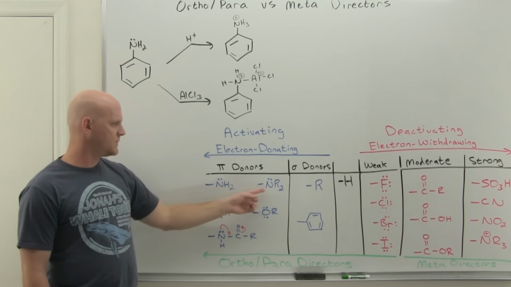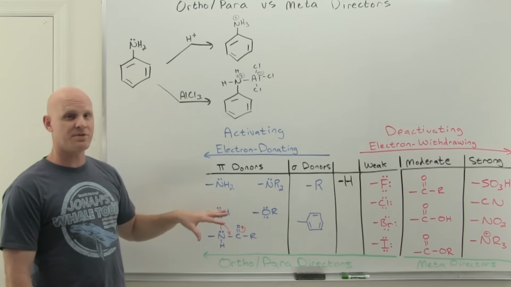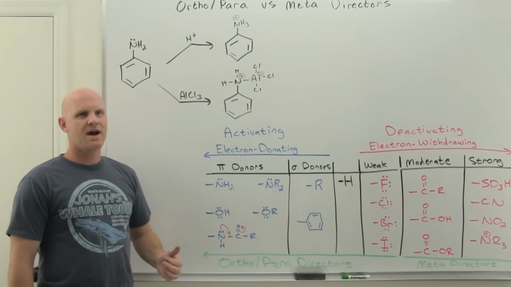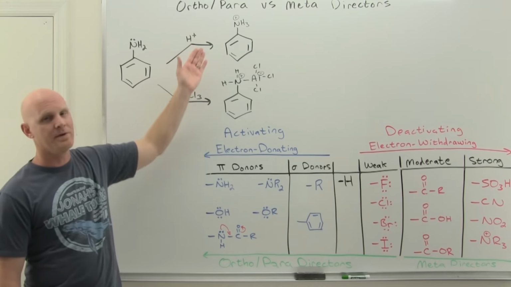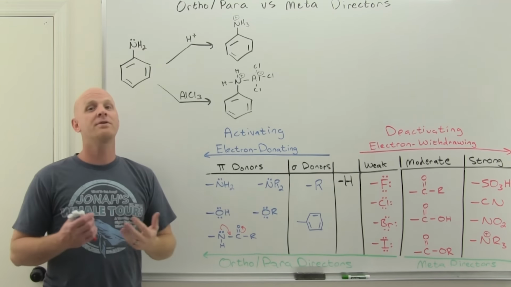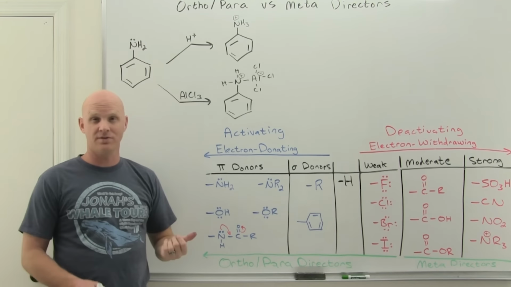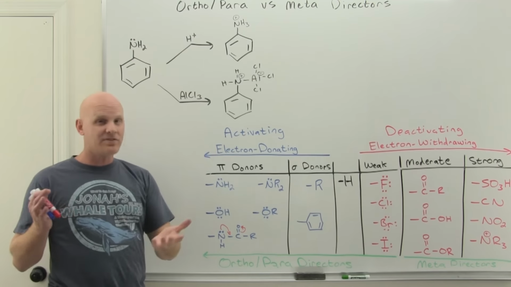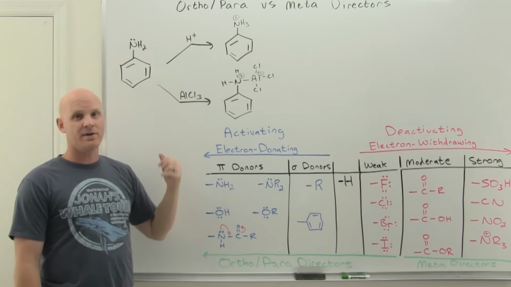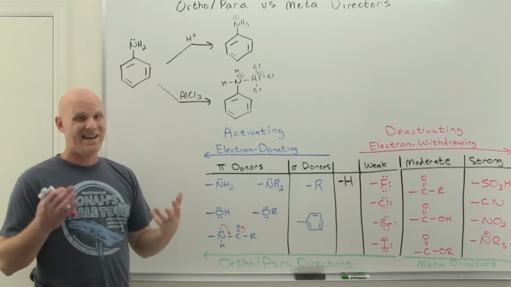We often look at these as the strongest pi donors on the typical list you guys are presented with. And so they're the strongest electron donating groups, unless you react them with acid. And that's a problem because all of your EAS reactions are typically standardly performed with acid, either Bronsted acid, like say in nitration or sulfonation, where you've got concentrated sulfuric acid in there and nitric acid, or with a Lewis acid like AlCl3 or FeBr3, FeCl3 for a lot of the other EAS reactions. And so all of a sudden now we have a problem.